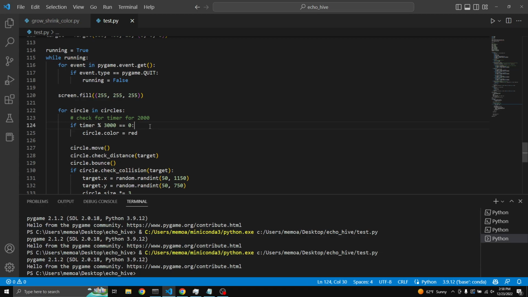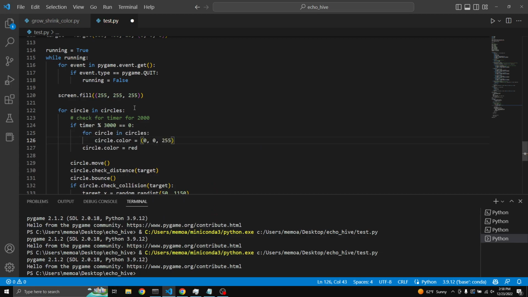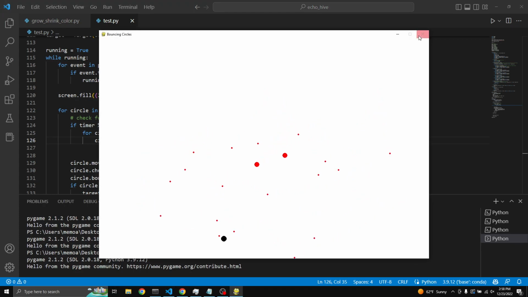So to fix it, I believe we have to do another loop here, for circle in circles. Yeah. This is probably not the best way to do it, but let me see.